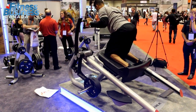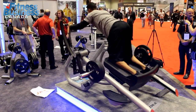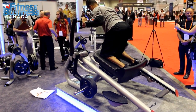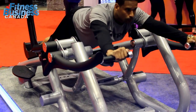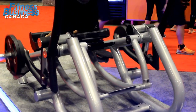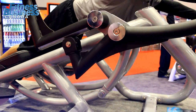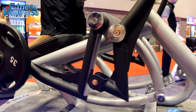More importantly, these machines are super durable. There's no cables, there's no pulleys. These are all positive linkage bars with sealed roller bearings. It's very little adjustment, so it's easy for them to get going on the machines. They have big instructional placards that make it easy to understand how the machines operate. And when they use it a couple of times, they're going to be hooked on this.